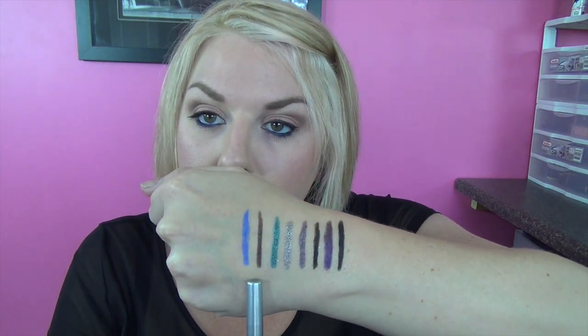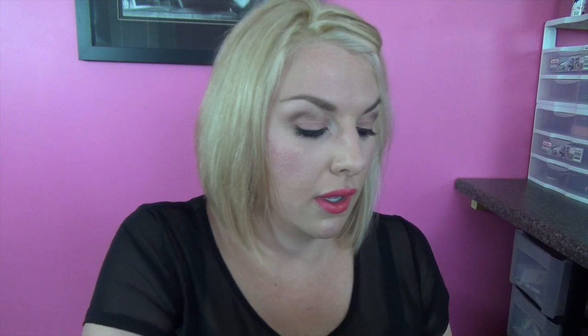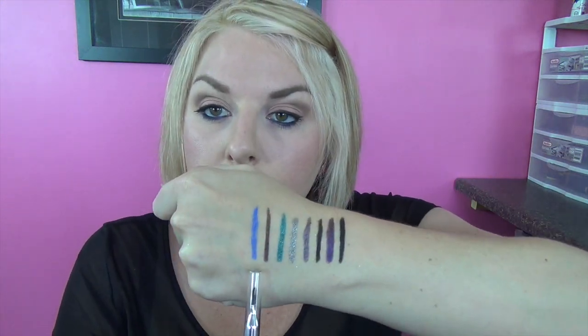Then you have your brown color — this is Brown Noser. It's a really pretty soft brown shade. I think it would be good if you're looking to do something not so harsh like black. And I'm also wearing Brazen Blue today — I do have some eyeshadow over top of it from Too Faced. This one didn't come out as bright blue as I thought it would. It's a little more waxy than the others and I have a hard time finding a blue I really like — this one is just okay. Definitely with the 12-piece set there are some hits and some misses. It's worth checking out though — for the price I got, you would have ended up paying that for just four eyeliners and maybe one lipstick, so it was a pretty good deal.